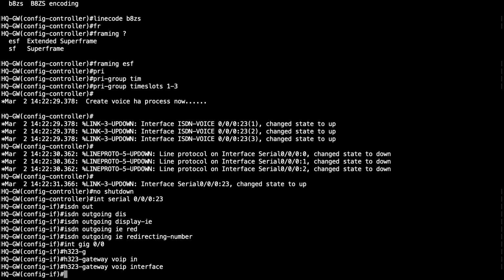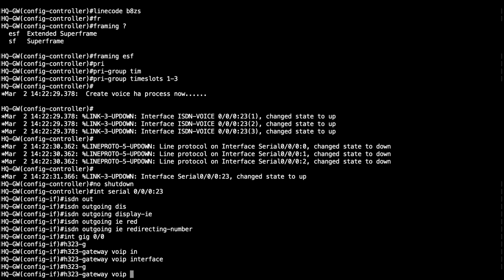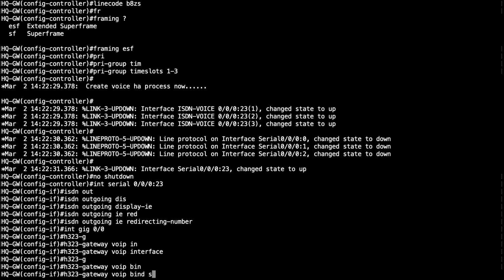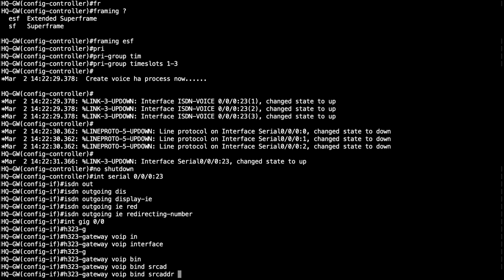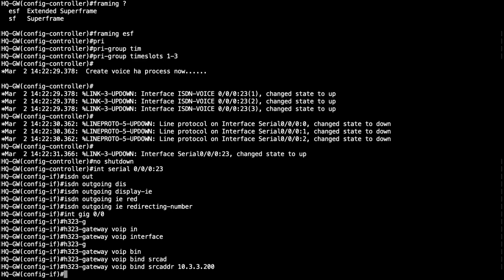So to make sure that I'm binding all of my H.323 communication to this interface, I'm going to say H.323 Gateway VoIP bind source address, SRC-ADDR, source address 10.3.3.200. That's the interface's IP address. So let's enter that.